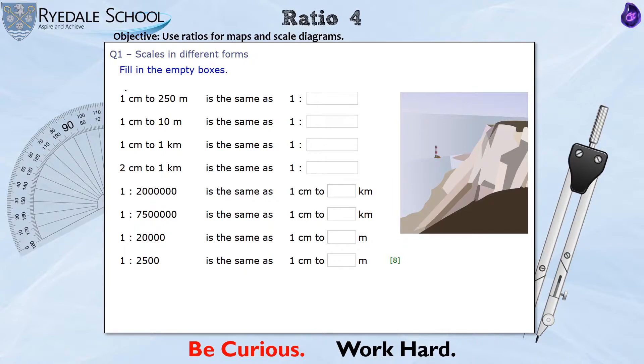In order for us to sort out these ratios we need to make sure the units are the same. What I always need to do is make the units consistent with each other and then I should be able to take the ratio. Because this is already 1 to something, I think it makes sense to turn 250 metres into centimetres. So to turn 250 metres into centimetres I'm times by 100 in that case and this one comes out as 25,000. Remember when you multiply by 100 you move the digits two places.